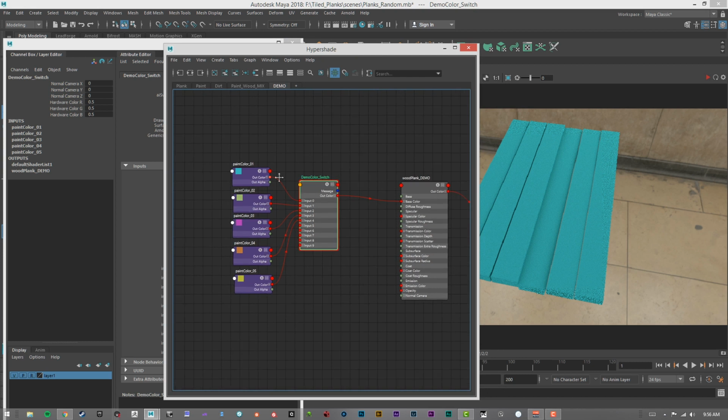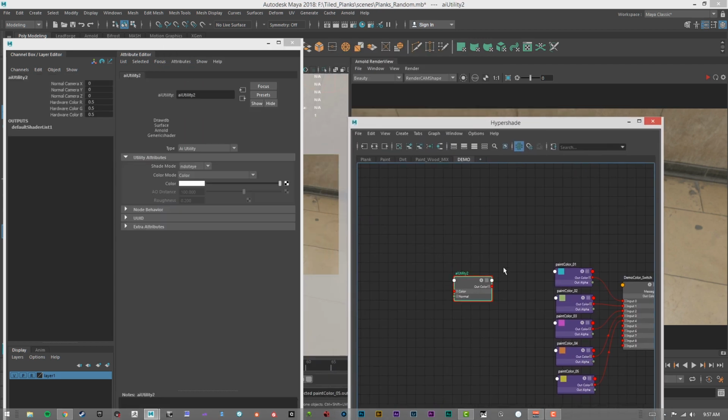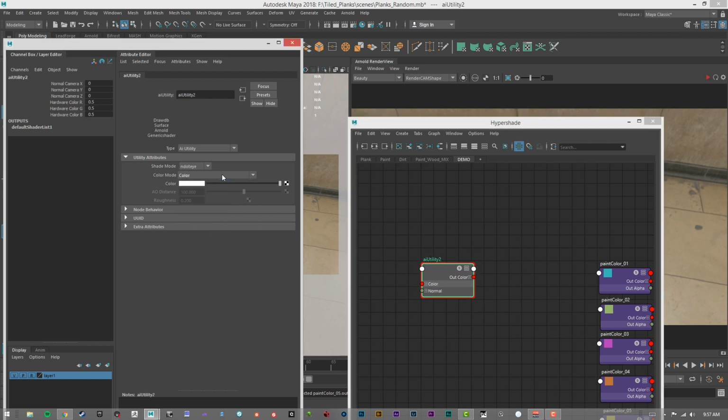So let's make our object ID, and you don't have to drive this by object ID. That's just the way that I did it. I'm going to delete that shading group. You could drive this by a ton of different things. This is really open-ended. It's like Maya's built that way. It's built so that you can just make whatever you want. And if you're into coding, you could even get crazier. So I'm just using the nodes that are provided.